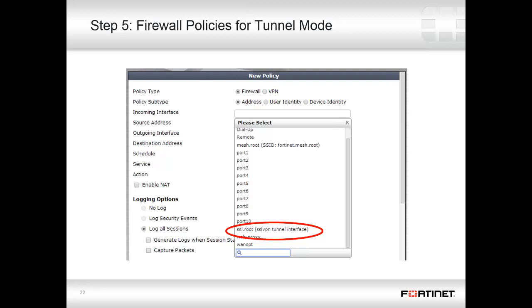To allow traffic from incoming sessions originated by the SSL VPN users, we must add a firewall policy with ssl.root as the incoming interface. To allow traffic from outgoing sessions destined to the SSL VPN users, we must add a firewall policy with ssl.root as the outgoing interface.